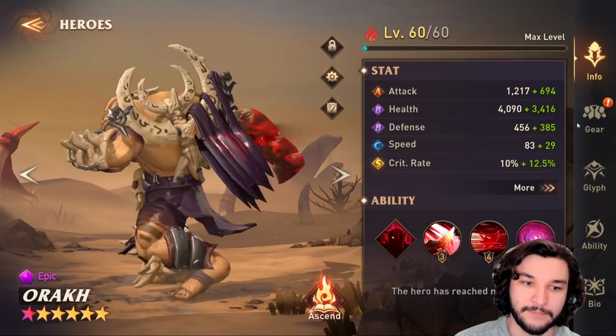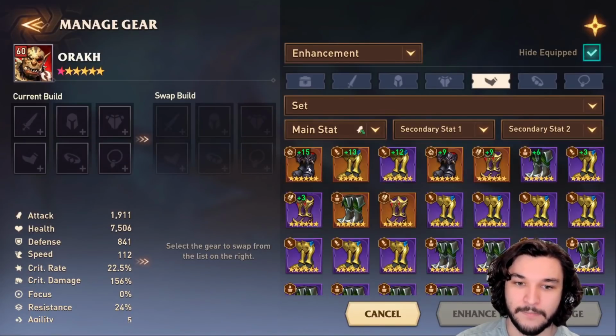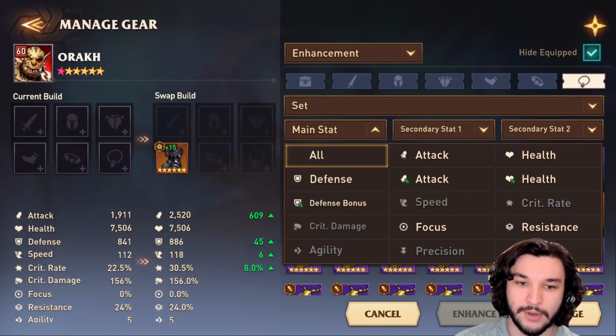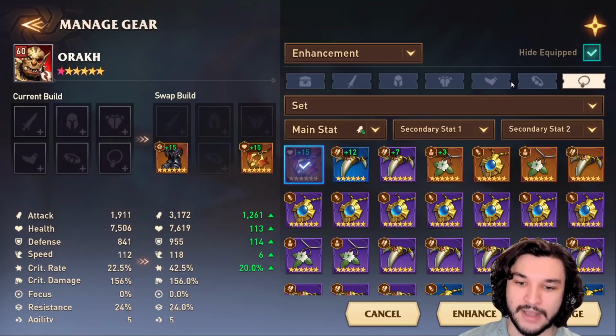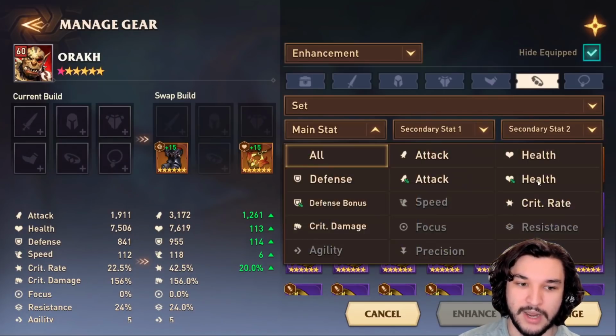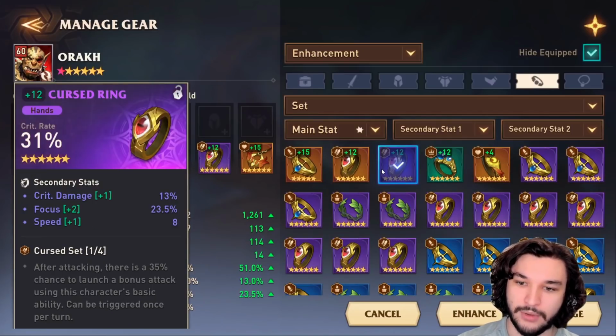What is the speed at? Let's just check here. So we're going to need a little bit of speed. So we're going to go attack percentage here. Definitely these boots here. We're going to go attack percentage over here. This one's got high speed. We're going to want that for Asrina here. We're going to go crit rate here. And this is probably going to be the best one. This one's got focus.